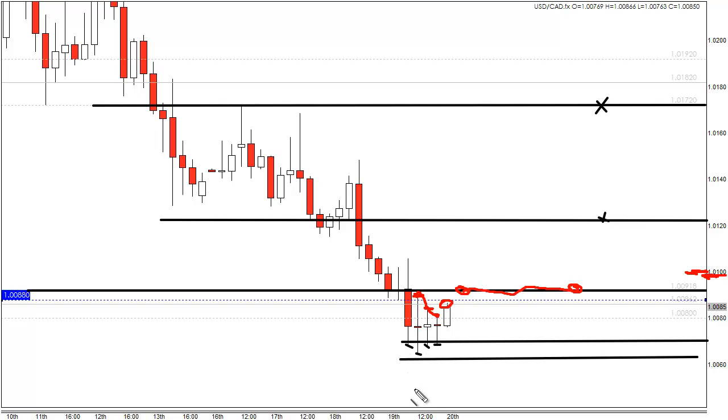But that stop loss is a little bit too big. It's going to make it a 35 pip stop loss or a 30 pip stop loss. And that's going to be equal or more to my first target, which I really don't like doing. I do it sometimes, but I don't like doing it most of the time. So that's pretty much it for this trade. Stop loss 20 pips, first target 30 pips, second target 80 pips. I'll update as this trade progresses.